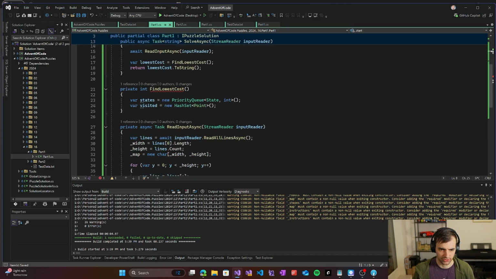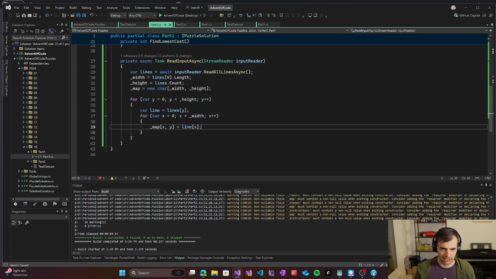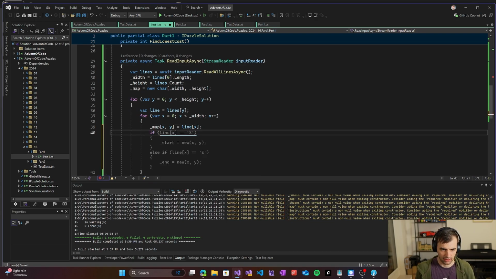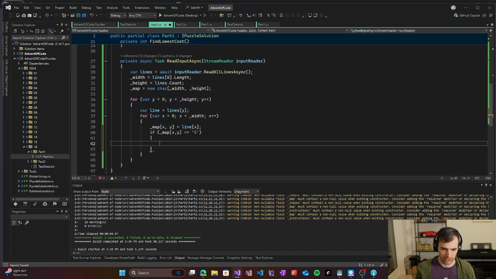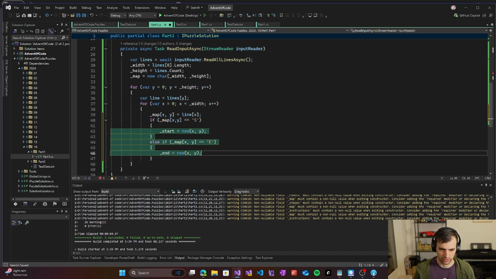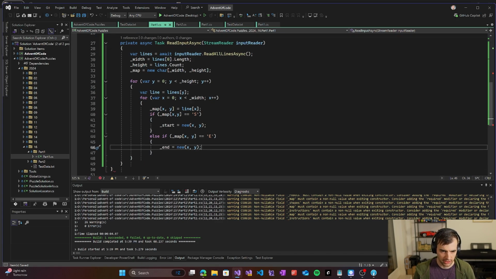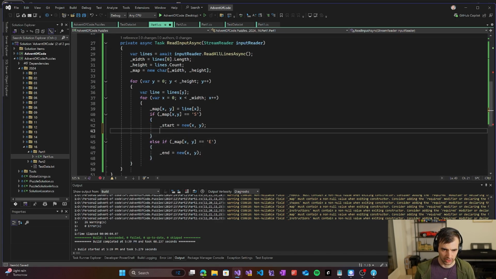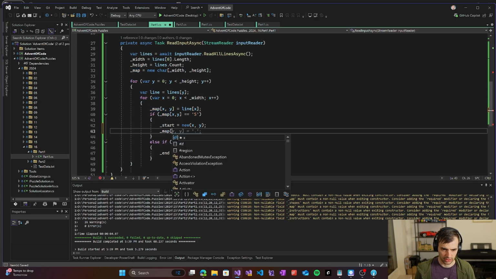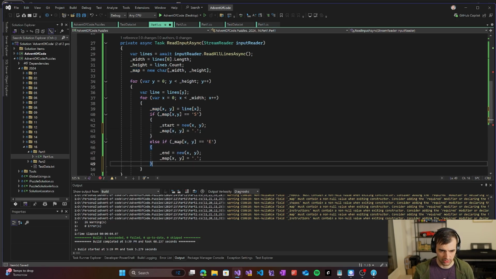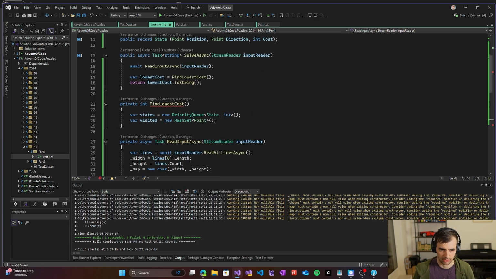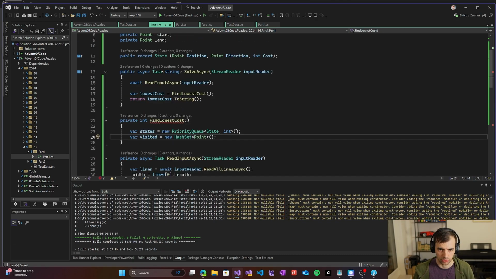So this will be the start and end point. So when we read in the map, if map xy equals S, we read it as the start, and E will be the end. We also can just set the tile to dot, so that we don't have to check for S and E separately. We know that's the point that we want to find.